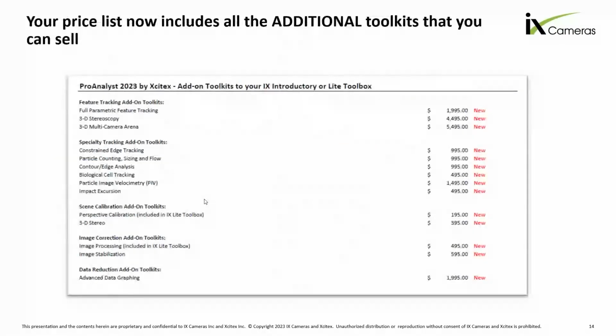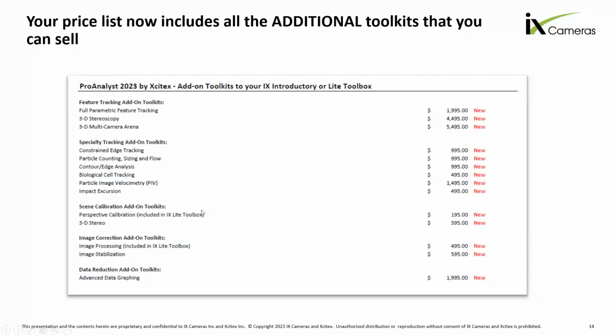In the newest price list that just went out, the section for ProAnalyst has been really condensed because it's a lot easier to sell now. There used to be 3 pages of ProAnalyst. If you had Lite and you wanted to go to Professional, if you had Lite and you wanted to go to 3D Professional, if you had this and you wanted to go to that, it was complicated. Now it's really simple. These are the toolkits you have. These are the toolkits that you don't have. Sell those toolkits. And so all we have on the price list are the toolkits that are not included.